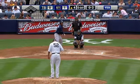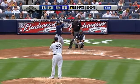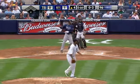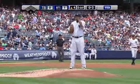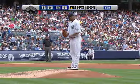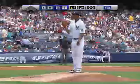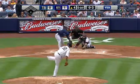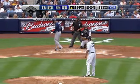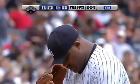Sabathia wears his pants very blousy, gives him room with the leg kick. Looks comfortable. Yeah, they look comfy to me, Michael. I wore mine too tight. Kind of looks like MC Hammer. MC Hammer pants, the 0-2. Yeah, yours were painted on. I don't know what you were trying to do out there. Stuck like leotards. Stuck in the 80s, late 70s, early 80s. Those have almost a pajama feel to them. And who's really not comfortable in pajamas? Got no problem getting a high leg kick with those on. I was just thinking, David, we kind of date ourselves. Half our audience might not even know who MC Hammer is anymore. The genie pants? A rapper from the 80s, right? Isn't he on some Geico commercials now? Yes. He's back.